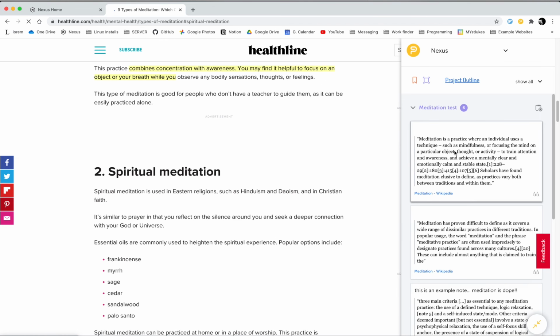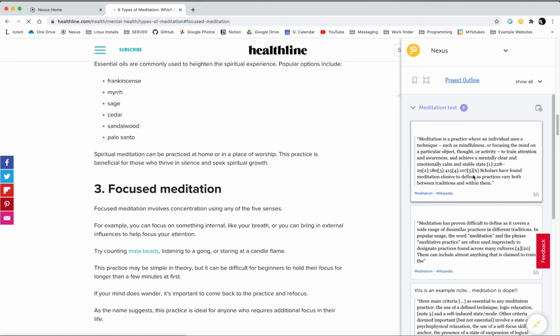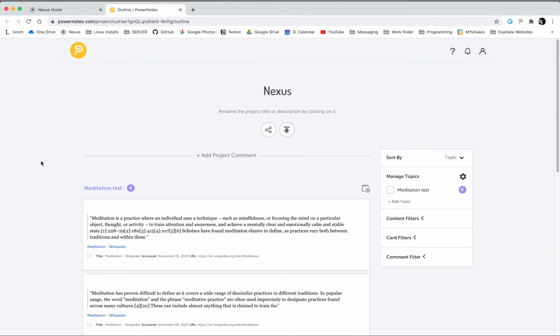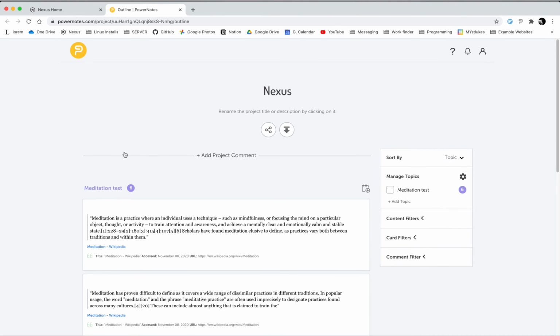You can always just come down here, see everything that you've commented on and quoted, and then you can always click on project outline, and this brings you to, close out of that. And this will bring up the whole project overview, and so you can have different topics in here, and this will give you an overview of everything. And you can make little edits. I believe you can move topics. You can't edit them, but I think you can add like project comments and whatnot. But basically, add whatever you want here, and then once you're done, you can click export and Excel.